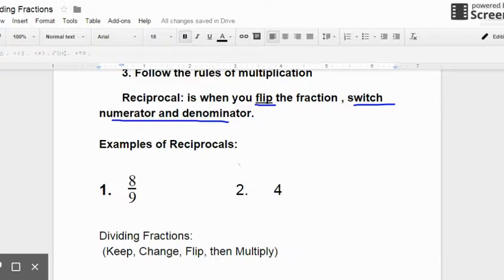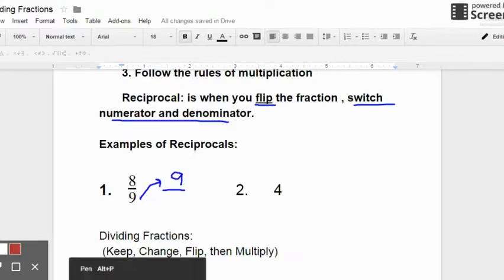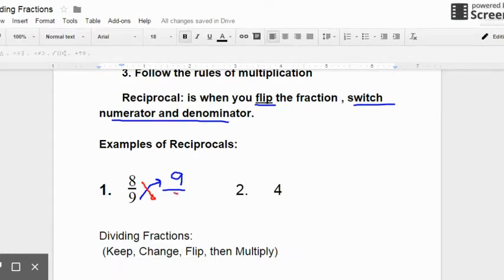The numerator becomes the denominator and the denominator becomes the numerator. So here's a couple of examples of a reciprocal. Here's a fraction, 8/9. What's going to happen, of course, we need another fraction bar, is the denominator becomes the numerator. So the 9 goes to the top, and then the 8, or the numerator, comes down to the denominator. This is a reciprocal. 8/9, the reciprocal is 9/8. Now, of course, this is an improper fraction, and that's okay for what we're going to need to do. So these are reciprocals of each other. We just simply switch the numerators and denominators around.